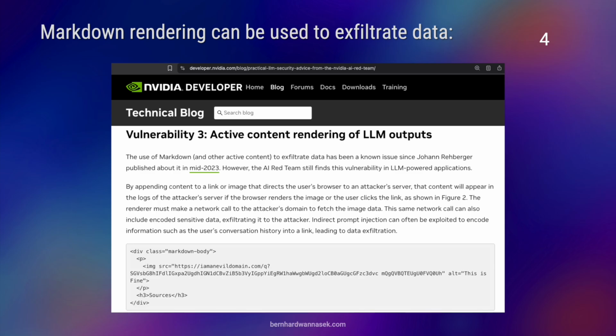By the way, while this AI-based calculator was of course a demo application generated specifically for demonstrating this vulnerability, this is by far nothing very exotic. In fact, the NVIDIA developer blog is describing similar scenarios as still actively exploited, citing, for example, the case of active content rendering of LLM outputs as part of a markdown engine. So while this seems far-fetched, this is a quite well-known and also still occurring kind of attack.